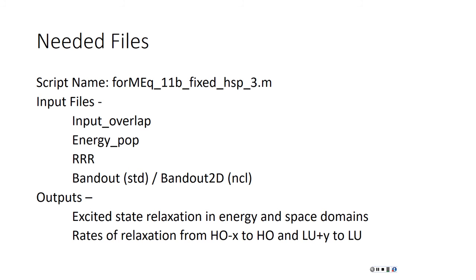And then for visualization, sometimes you want the band out. That would be for standard VASP calculations, and then there's also been an update that Dimitri has been working on for spin orbit coupling band outs. And that's not in this script, that's a different one. So if you do need that at some time, you can contact one of us, we can dig it out from somewhere.